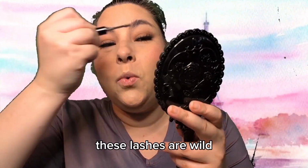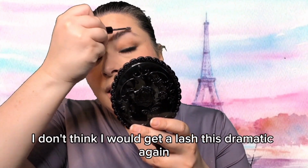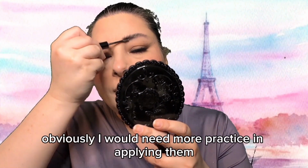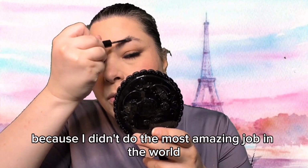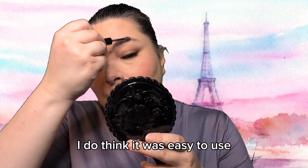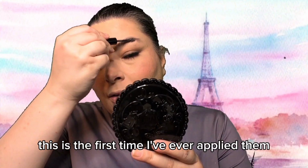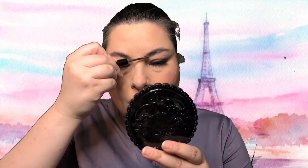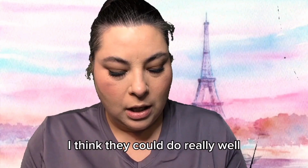These lashes are wild. I don't think I would get a lash this dramatic again, but I do think they're pretty. The longer I wear them, I am getting used to them. Obviously, I would need more practice in applying them because I didn't do the most amazing job in the world, but the self-adhesive was very, I like it. I do think it was easy to use. Obviously, I need more practice. This is the first time I've ever applied them, but if somebody who did have more skill than I do were to work with them, I think they could do really well.